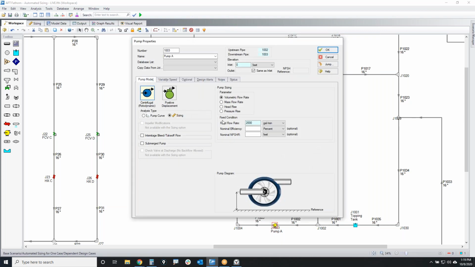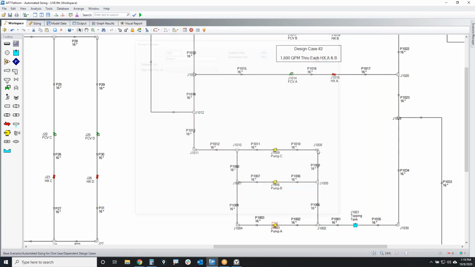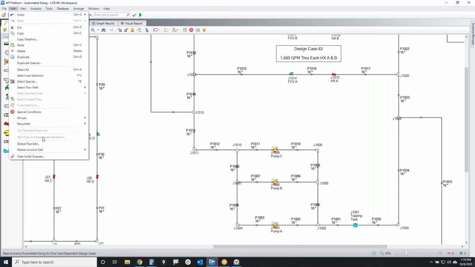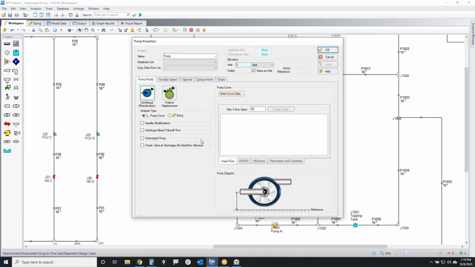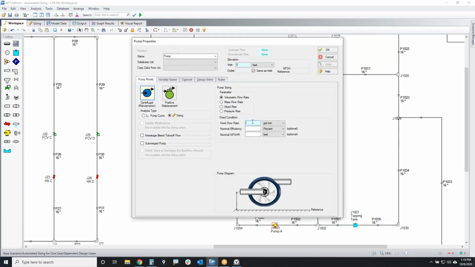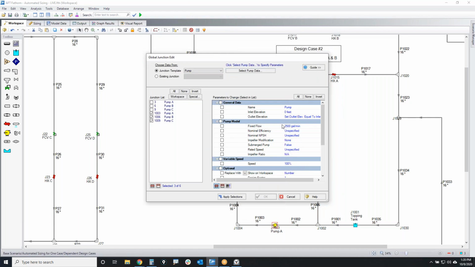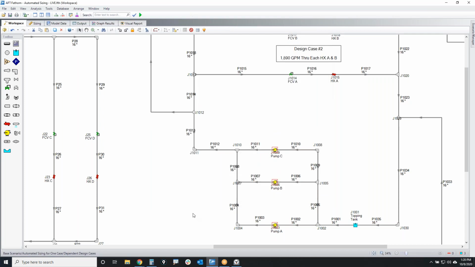So I'm going to do a global edit. I'm going to select those, edit, global junction edit for my pumps, select my pump data, sizing, 2,500. I'm only going to check the box for flow. That's the only thing I'm changing for those 3 pumps.